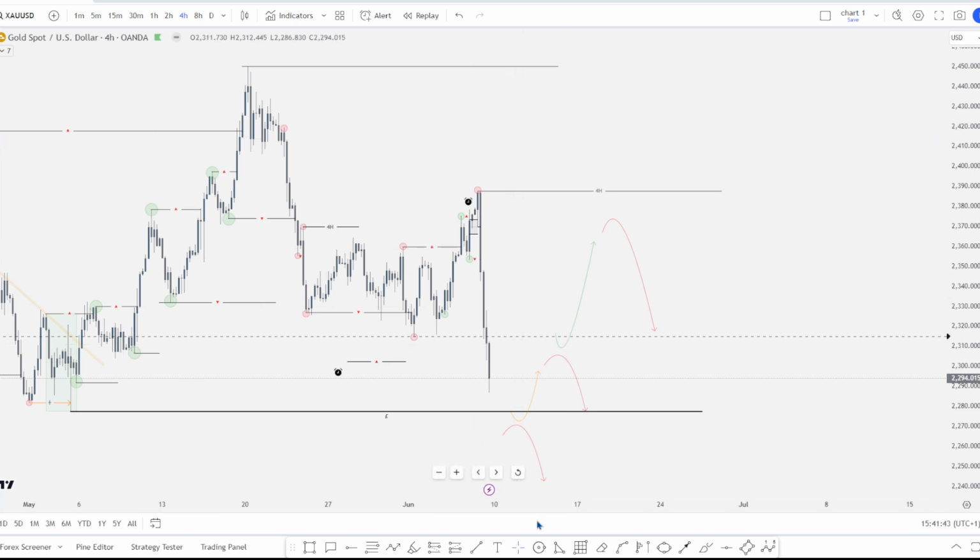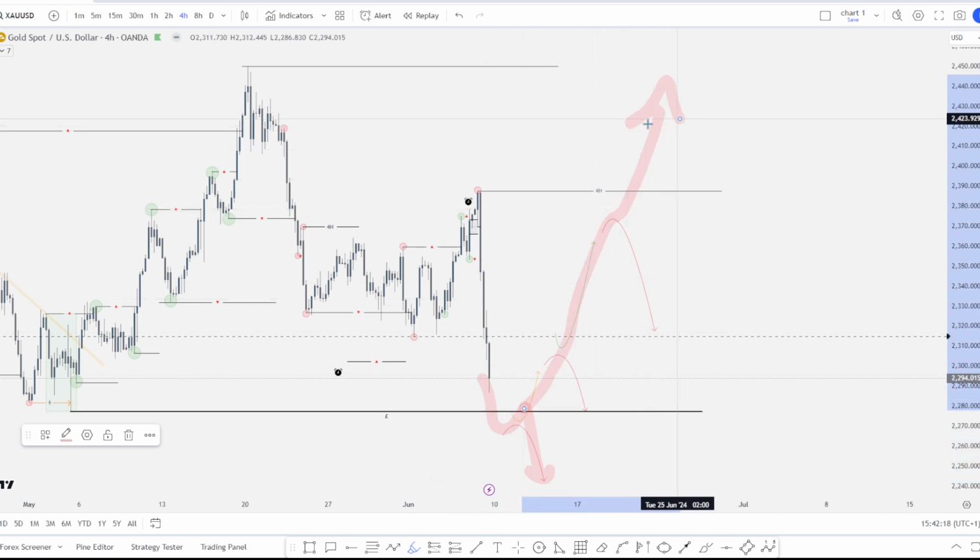Now, the option here is that we come down, take out this low, we form our 4-hour low, then we pull back, as you can see depicted here. Ultimately, from there, we expect price to sell off. The other option is that we create the low, we pull back partially, and we sell off again. The other option is that we create this low, we pull back very minor, and then we sell off some more. And the other option that we have ultimately is price to create this low, push higher, and then go through here. Now, we haven't highlighted that.